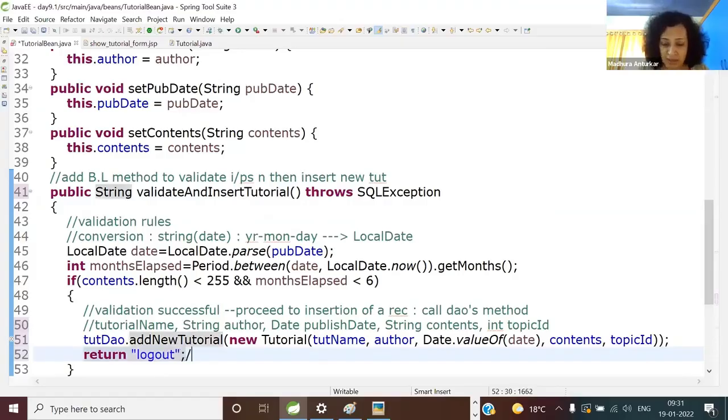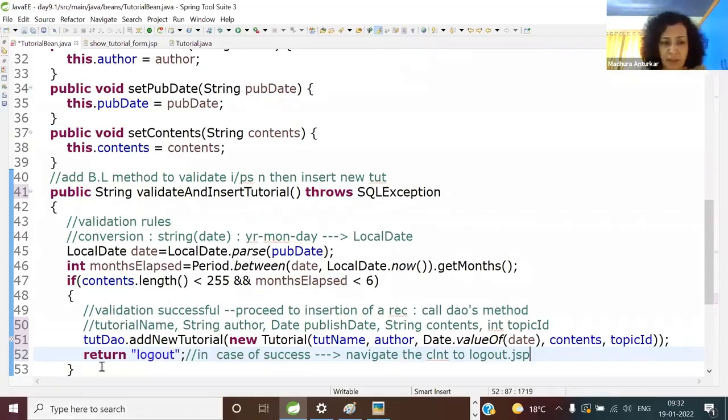Getting this? So I'll say this in case of success. Success means successful insertion. Navigate. Whether client pool, server pool, all that will be decided later. So navigate the client to the logout page. Of course, guys, this is a tiny part of the big content management system. You might say redirect him back to the admin central page, the main page under admin, where admin can remove the older tutorials, or add new topics, etc. All of that you can add later.